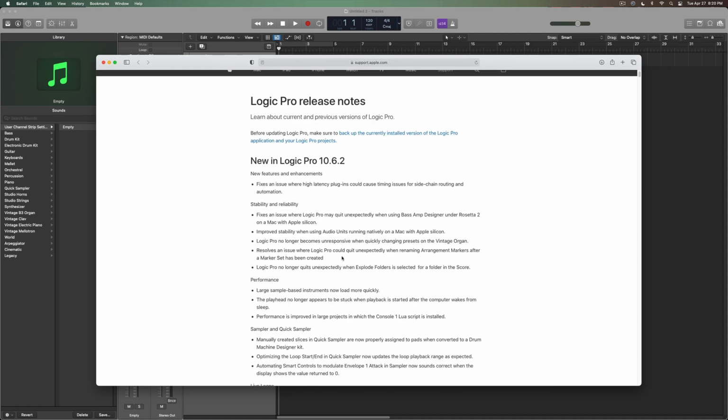The last thing I'll say is that this is a small update, but with the announcement of the new iPad Pro with the M1 in it, we essentially have an iPad which is powerful enough to run Logic. And while I don't think that we actually are at the point where they're going to just release it, because Logic in its current format would be horrible on an iPad, it just would not work in terms of its form and the interface.